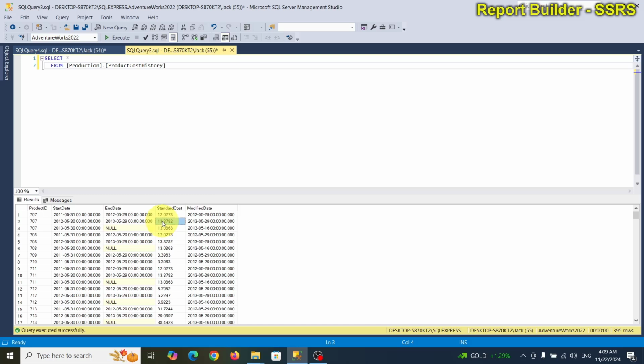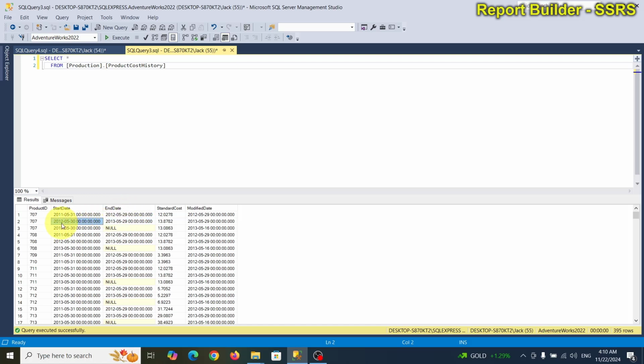And right here, the modified date. They use the modified date to identify when it was last updated. So they use the latest one to match and make sure that it's within this date right here.